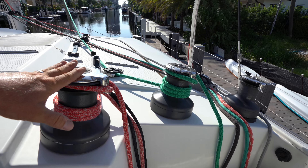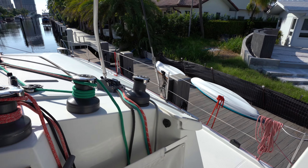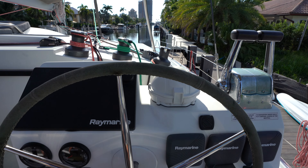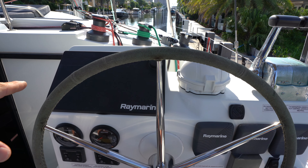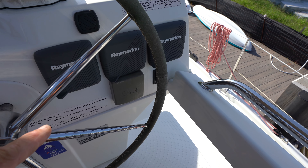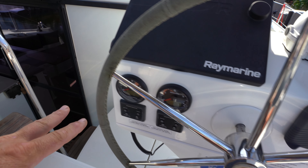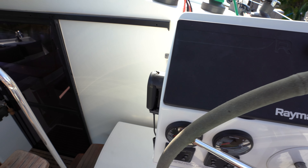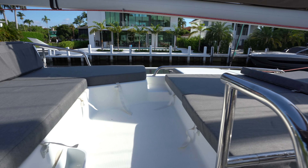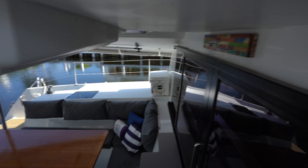We've got our three primary winches just forward of the helm, with all the sail control lines leading back here. The outboard one is a powered winch. The boat's equipped with a full suite of Raymarine electronics - we've got a large touchscreen chart plotter, as well as tri-data, autopilot, wind, and a quick anchor windlass control with chain counter. Over here we've got the Volvo engine panels, and outboard of that the Raymarine microphone for the VHF. And then up here is the sky lounge. All of the soft goods were recovered in 2023 and are in exceptional condition.